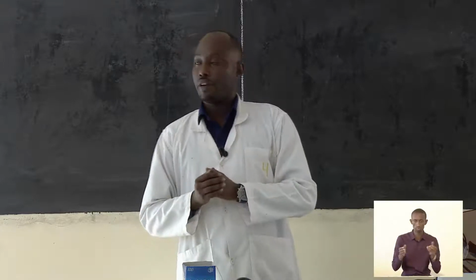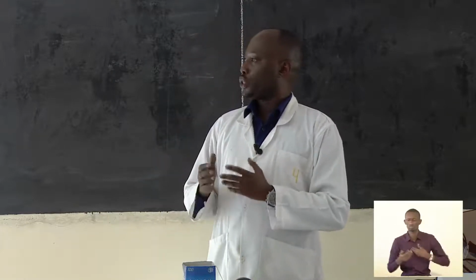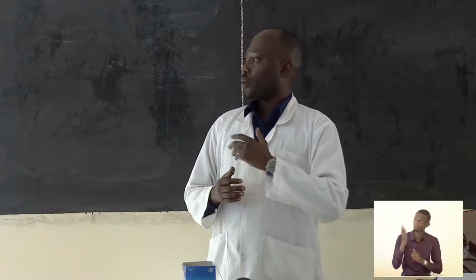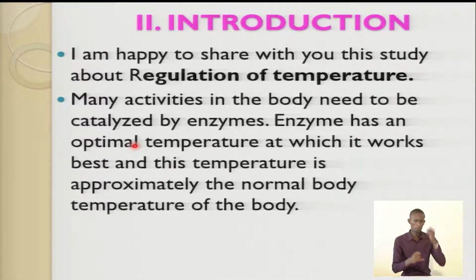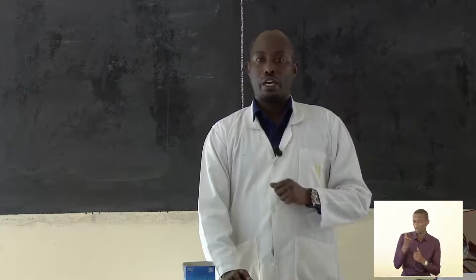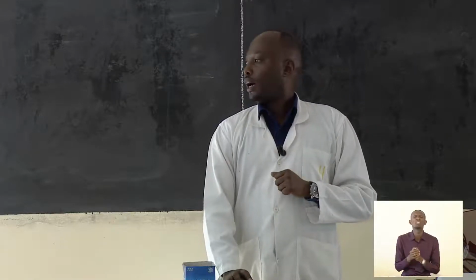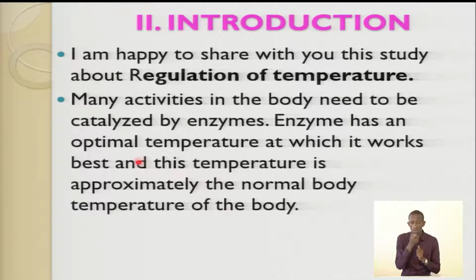Dear students, I'm very happy to be with you in this lesson, where we're going to be sharing ideas about temperature regulation. Many activities in the body need to be catalyzed by enzymes, and enzymes have an optimum temperature at which they work best. As you remember, enzymes have a specific temperature at which they work best, and this temperature is approximately the normal body temperature.